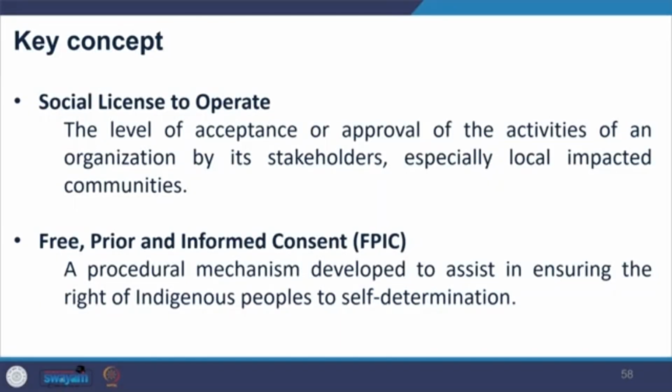Then it emphasizes free, prior and informed consent. This is the procedural mechanism developed to assist in ensuring the right of indigenous people to self-determination. This concept came from the United Nations Declaration on the Rights of Indigenous Peoples and the 1989 International Labour Organization Convention. Through that the key idea came. And then you also see the human rights based approach, which refers to a conceptual and procedural framework directed towards ensuring the promotion and protection of human rights in policies.